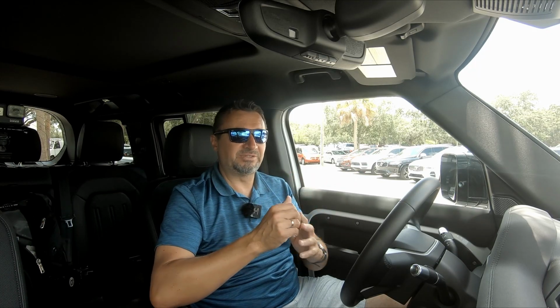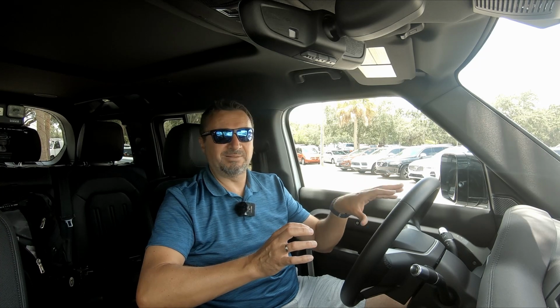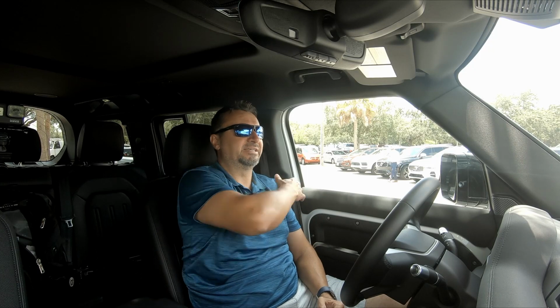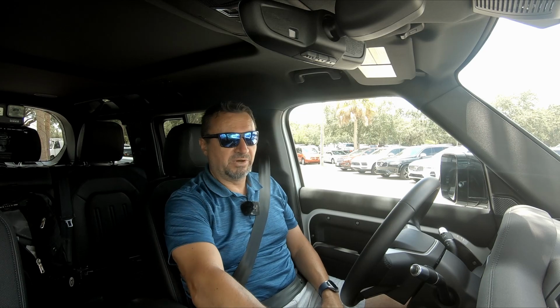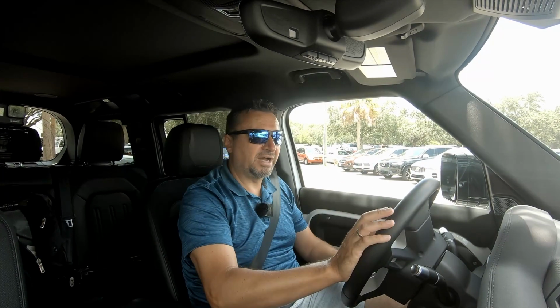I think they narrowed it down a little bit looking at their website for the 2023 model year. But you're better off going to the Land Rover website, selecting the 2-door or the 4-door, which the 2-door actually starts off just a little bit more than the 4-door. The 4-door is about $700 less for some reason. I think adding the 2 doors would be more expensive, and the 4-door may be more desirable, in my opinion at least. Let me know what you think. But let's take it for a spin and see how it performs on road.